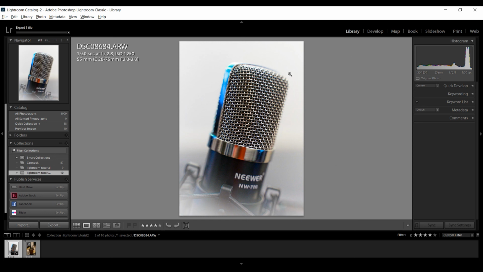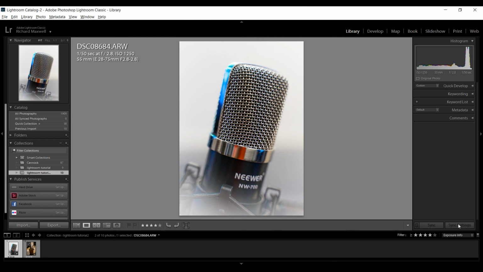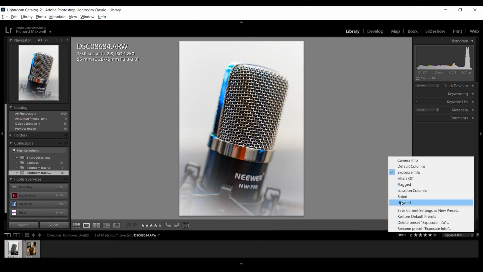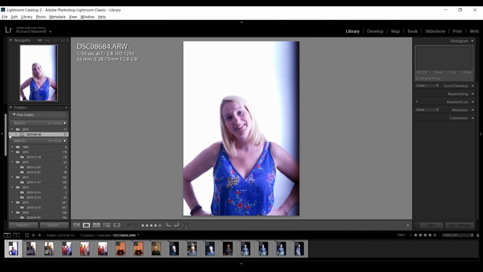So that is pretty much it. That's the basics then to get started in Lightroom. We've covered how to import your images from your SD card, a bit of how to manage them in collections, and a bit of how to sort them with filters. There's much more you can play around with though in the filters. You can filter to a particular camera, to particular exposure information and various things. So have a mess around with the import settings and the filters, and really find a method that you like in order to organize your folders and your photos.